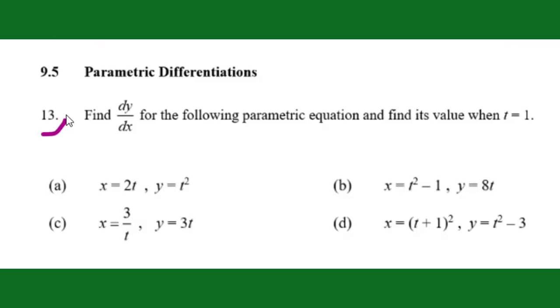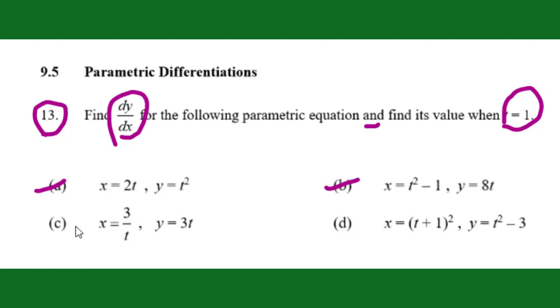Okay, number 13, find dy/dx. For the following parametric equations, find dy/dx and its value when t is equal to 1. First thing, we need to find dy/dx, and after that, substitute t equals 1 to find the value of dy/dx. Okay, so we will discuss from A, B, C to D.